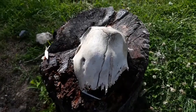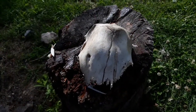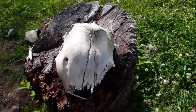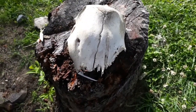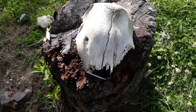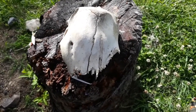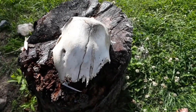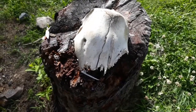Right now we have a cow skull. It's still a cow skull. Yeah. And we're gonna shoot it in this order, so that way it'll make it easier when we do slow motion. Shot shell, long rifle, and a short. So there you go. We're gonna shoot it in that order and see what it does to the cow skull. This actually could be a horse skull. Not totally sure, actually.